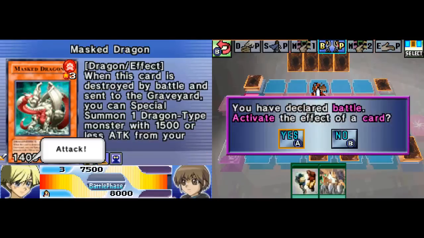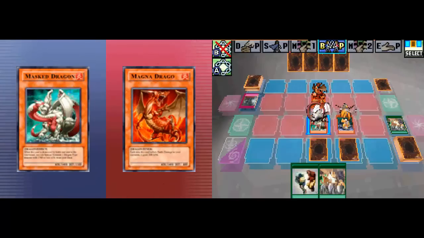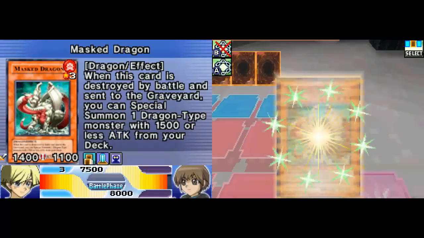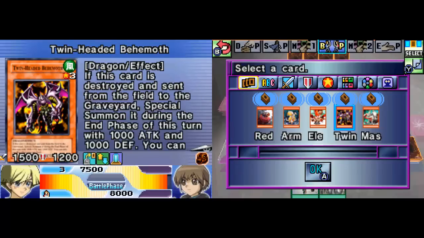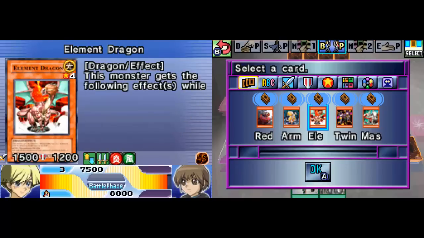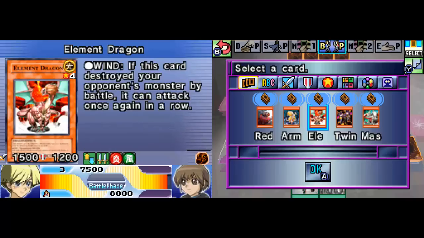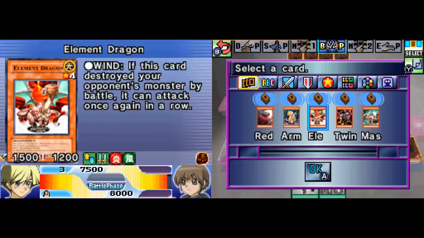And then I'll attack Magma Drago with my Masked Dragon to take them both out. And I'll use Masked Dragon's special ability to summon another monster, which will be... Could be another Armed Dragon, I guess. But you have wind. Armed Dragon is a wind attribute, so this thing's special ability is if this card destroys an opponent's monster by battle, you can attack another time in a row. Which isn't that helpful right now.